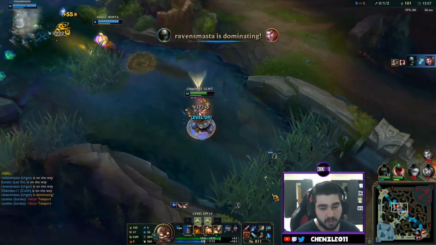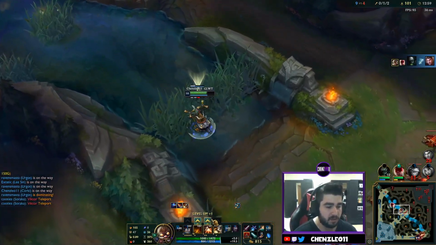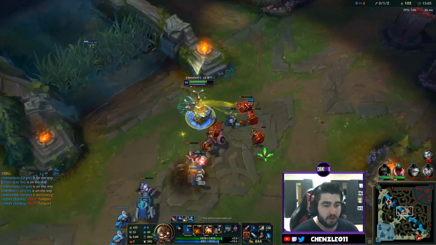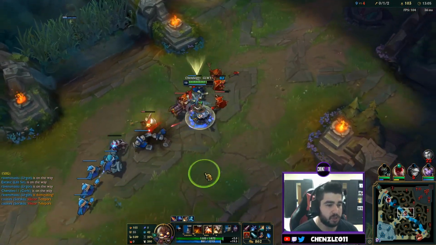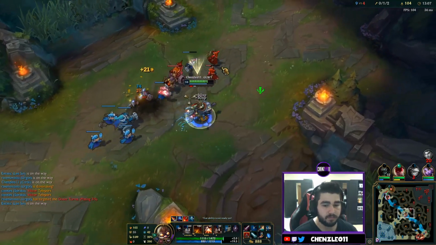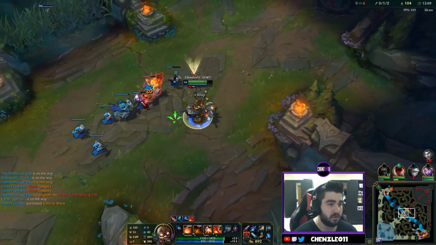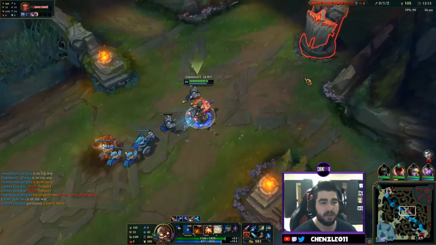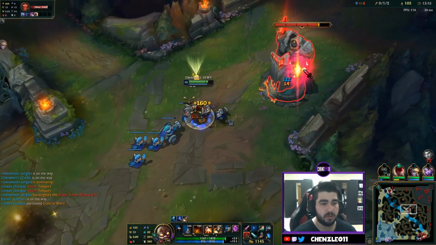Nice. Urgot got him with his ultimate. I was going to pick him up on the end, but that's okay. Alright, so unfortunately the Victor got a nice TP off. We're going to try and punish by pushing as hard as we can, because they are taking a lot bot side. I don't have TP myself. It's coming straight off cooldown right now. But if I can get a plate or so myself and solo XP, it's okay.